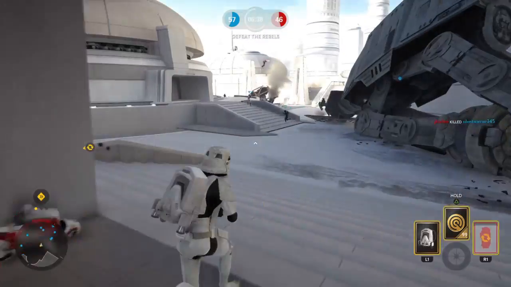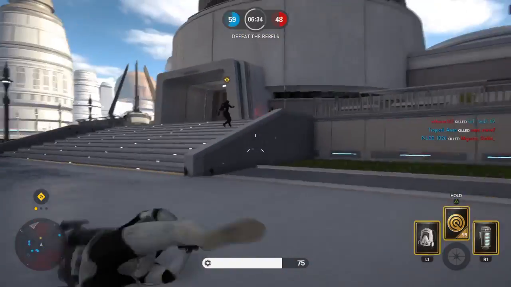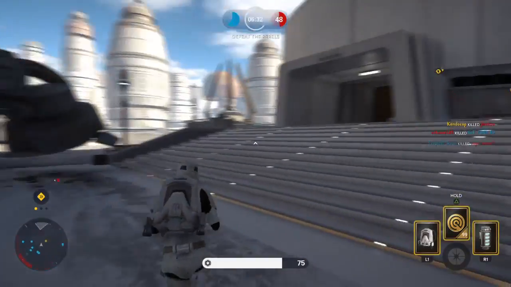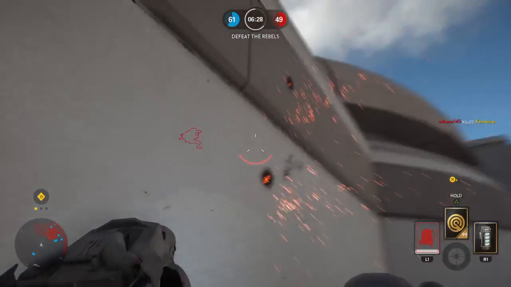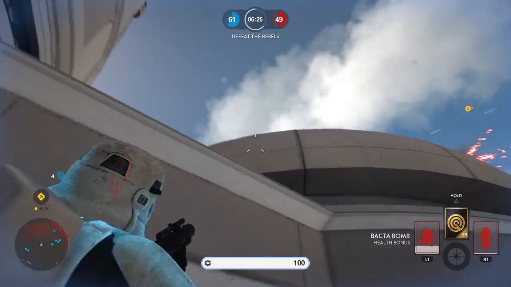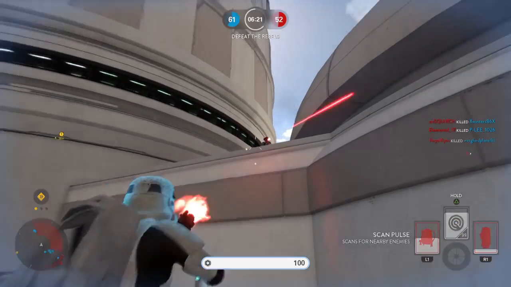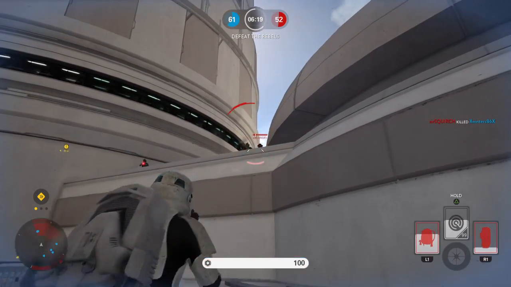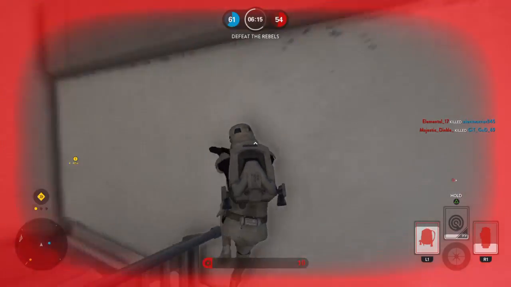Bossk's next ability is Predatory Instincts. This ability is unique and really defines his character. Bossk will have heat vision, faster cooldowns, increased damage, and increased sprinting speed, really changing the game for Bossk. And for the first time ever in Battlefront, this ability will be a toggle ability, meaning you can turn it on or off at any time.